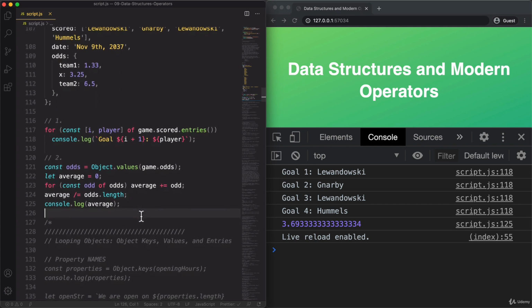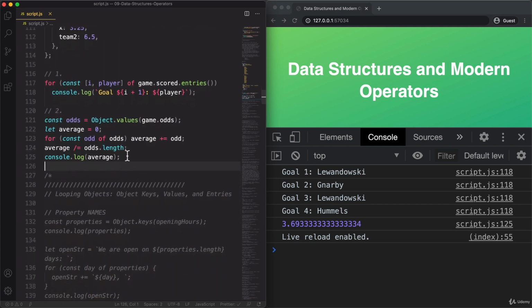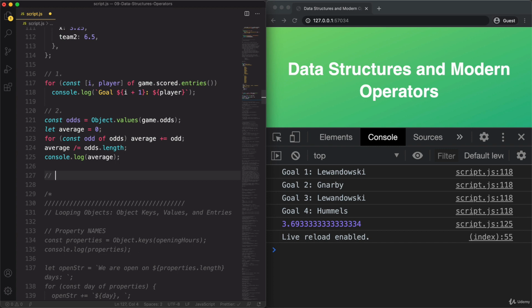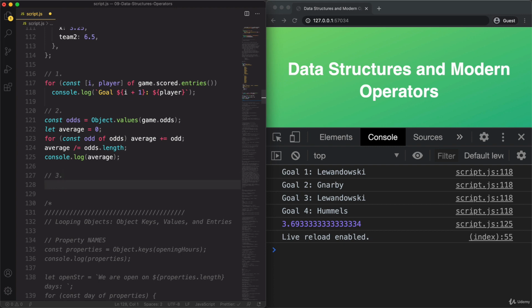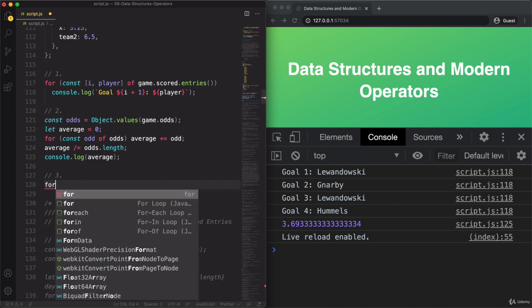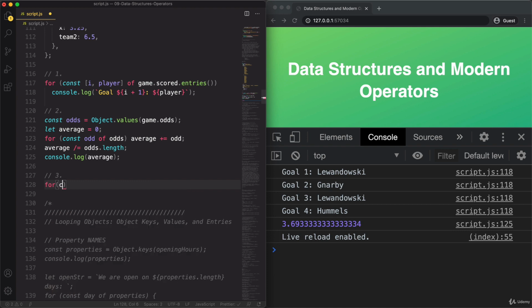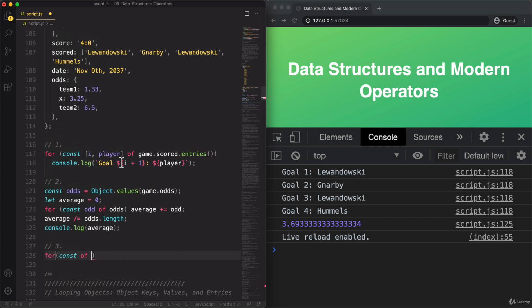Okay, and you can go over this code here again if you need to understand it even further. But now let's move on here to exercise number 3. And this time the goal is to print basically the content of the object to the console. So we're going to loop over that. And again, I will first say what we need here actually. So we want to print both the team and the odd. So we need the entire object.